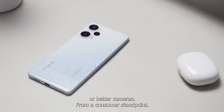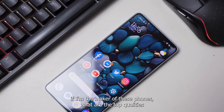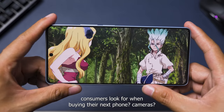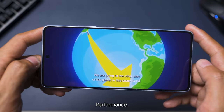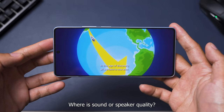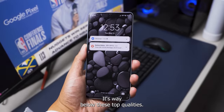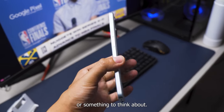From a consumer standpoint, yes, it's disappointing. But from a business standpoint, if I'm the maker of these phones, what are the top qualities consumers look for when buying their next phone? Cameras, performance, design and build, battery, charging — where's the sound or speaker quality? It's way below these top qualities. Anyway, that's just to give you an insight or something to think about.